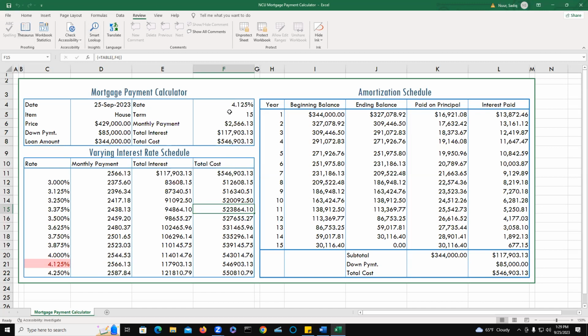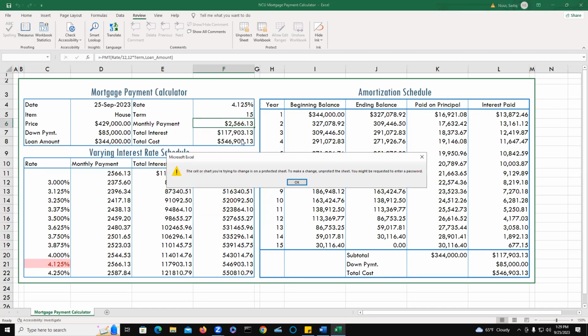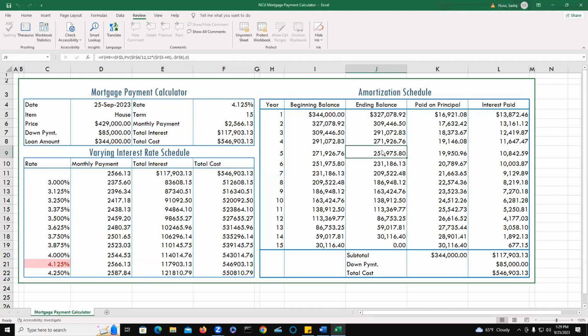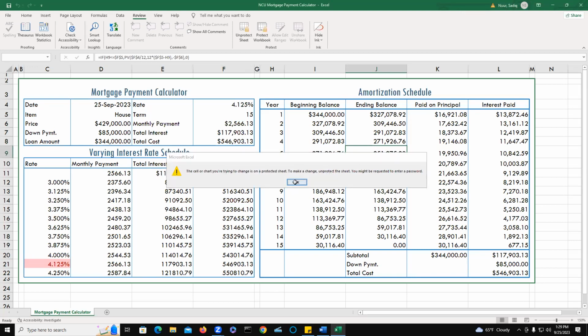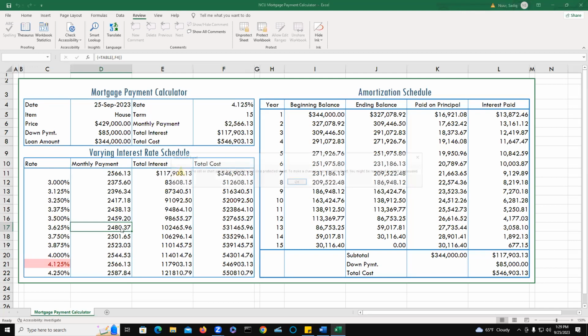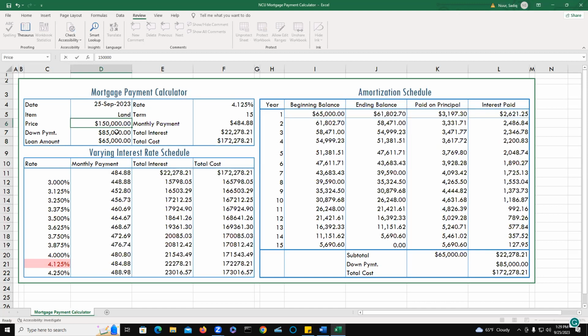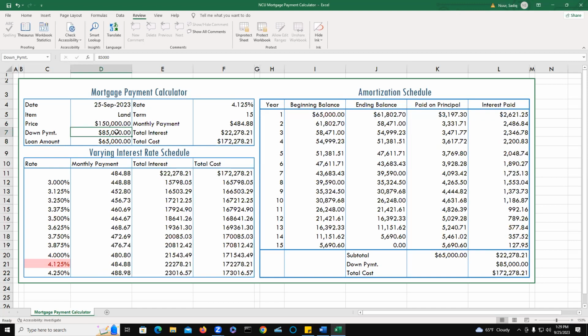Now I will go here to change it. I cannot do anything. It says protected. I cannot do anything in here too. Here, I cannot do anything. The only place that I can change is this. Let's say land. The price is 150,000. Down payment 10,000.